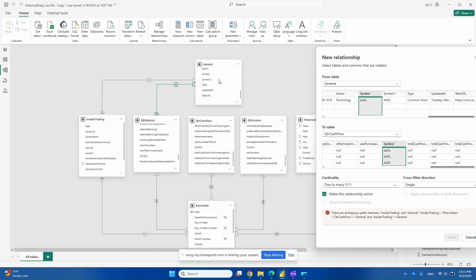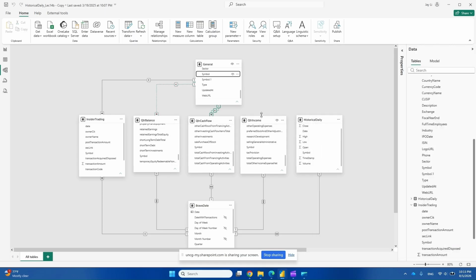If you allow a relationship between general and the cash flow, the filter can travel from general to cash flow and then to Bravo date, and then eventually go to insider trading, then there will be a second path that can transmit a filter from general to insider trading. That again introduces an ambiguity issue. So this is not allowed. But still you can uncheck and make this relationship inactive. You just want to see the existence of such a relationship, but it's not active.